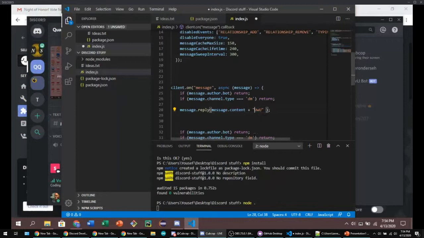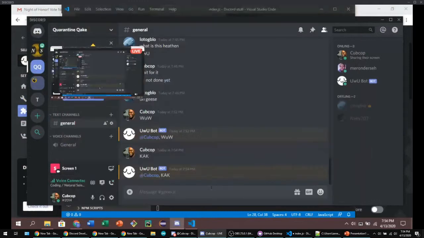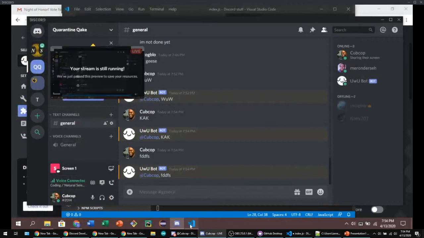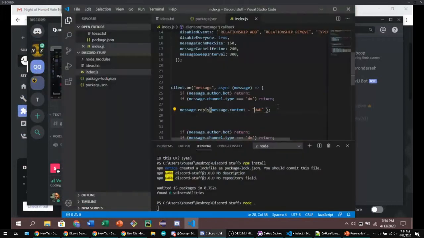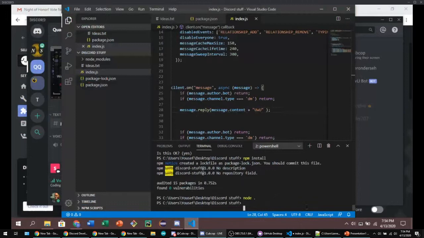We'll save it and then try it again. And if not, then we're going to stop the current process. So go back to VS Code. On the terminal, type Control-C. Press enter a few times.